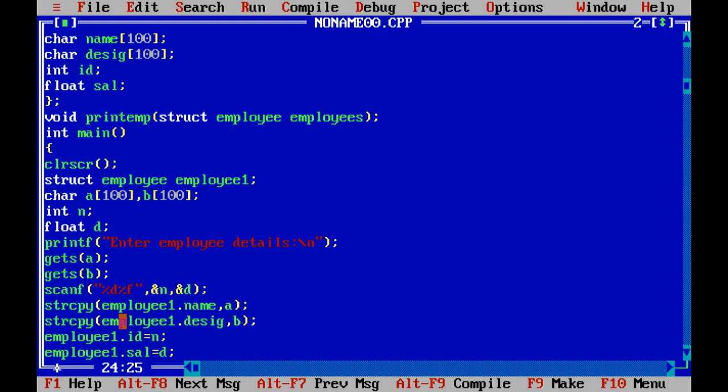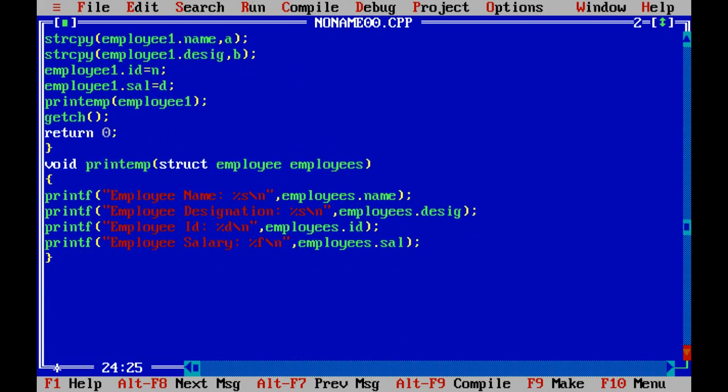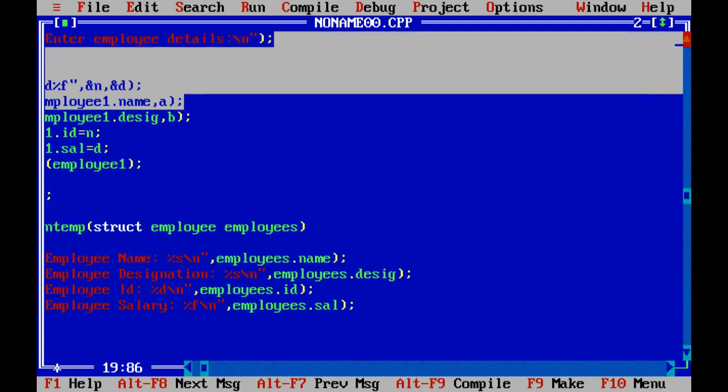Then we are again assigning the values of n and d in ID and sal, which are situated inside the structure employee using employee1. So after doing so, we have just printed the values. So this is how we work with the user input part.